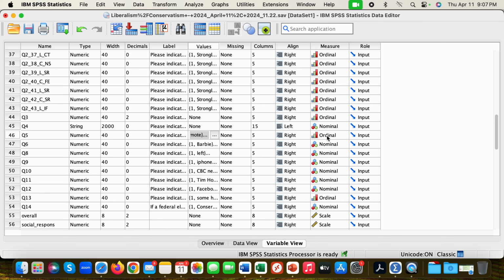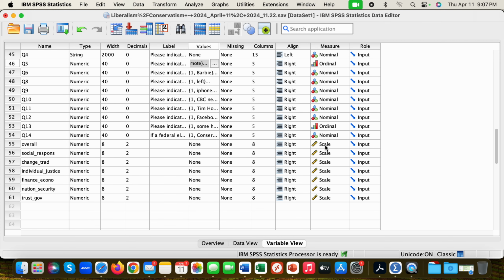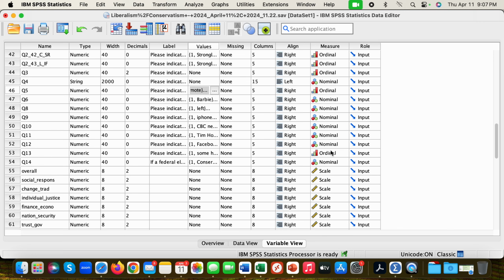And so that one I labeled as ordinal. That might be up for question, but the last type would be the scale, so the continuous type data. And the implications of these are that you can do different types of analyses with different types of data. With scale data, you can do correlations. With categorical data, you have to look at differences in means. So nominal is another word for categorical. So with categorical data, we have to look at differences in means.